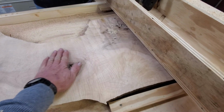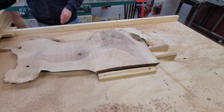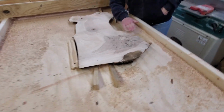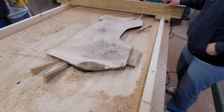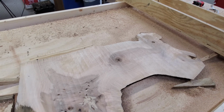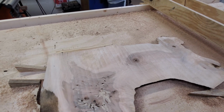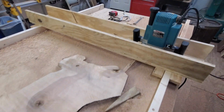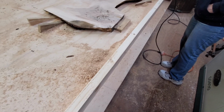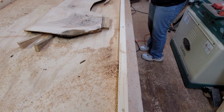Here, hold on. This was the first test piece we did. I cobbled this thing together. The table was made a while back for doing some stuff that needed precision flat work done to it, as precision as this could be. It's basically sawhorses, a frame built with a sheet of 3/4 inch plywood. Last night I made up the carriage. Today I got the rails done, simple 2x4s, jointed square and flat, and then plain flat.